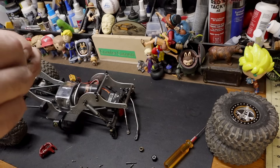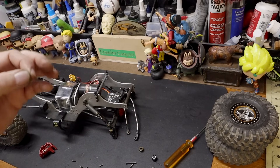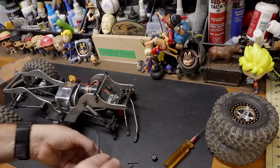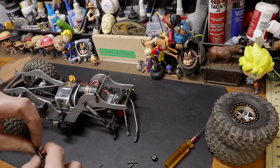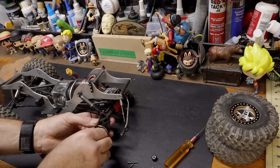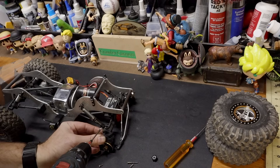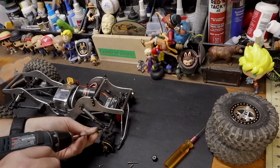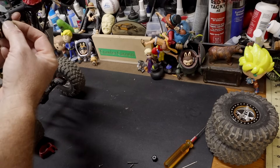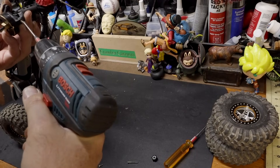I had said in the past that it is my belief that is a 12-millimeter hex and that they manufactured it to 12 millimeters, then anodized it. An anodization layer is not thick, but when it comes to fitment — when you're trying to fit a hub onto a hex — apparently the thickness of that anodization layer is enough. Sometimes you have to put a punch on your axle and knock the wheel off. If I can get a set of $9 hexes off Amazon and take that problem out of my life, I'm going to do it.